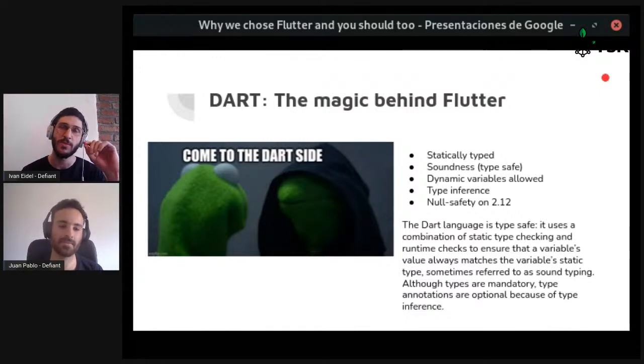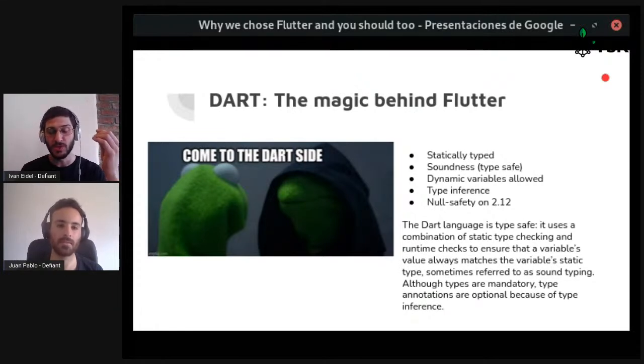What that means is you declare a variable, and you can go var a equals this string. That a is going to be a string all the way. It's not going to change, and you cannot change it at a later time. Not only can you not change it in runtime, but you cannot change it offline. I mean, when you haven't compiled yet, the static analyzer is going to say, no, this is a string. You cannot put a number here. So that's good for making sure you don't make a lot of mistakes.